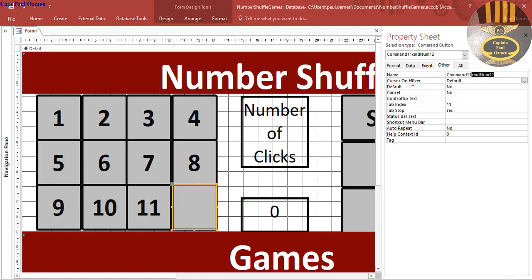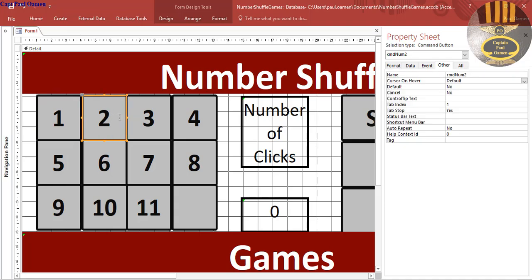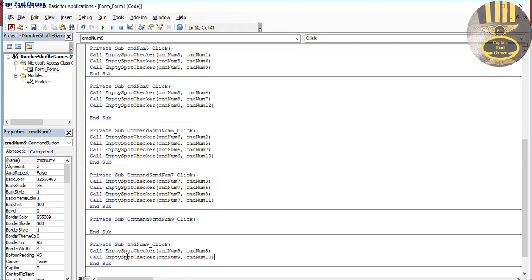I think 12 has the same problem. There. 11 is fine, 10 is fine. Okay, I think it's all taken care of now. Those ones that I've corrected, there shouldn't be any error. Let's go to the event and check. Alright. Button 9, I'm going to have to grab it and just bring it back in there. That's 9. Get rid of this one.